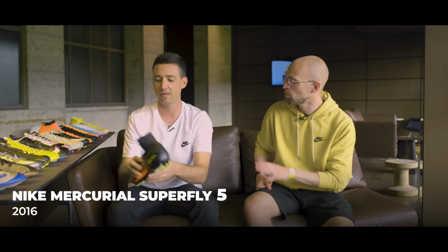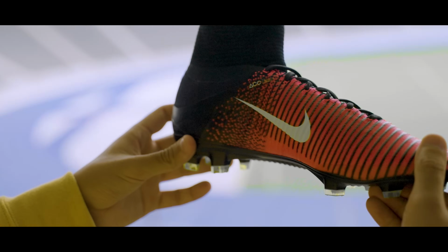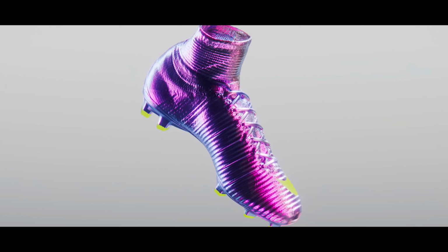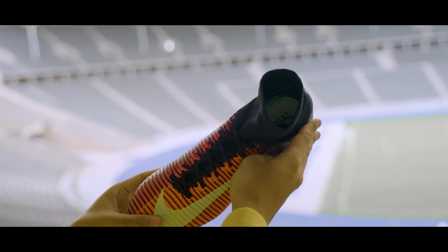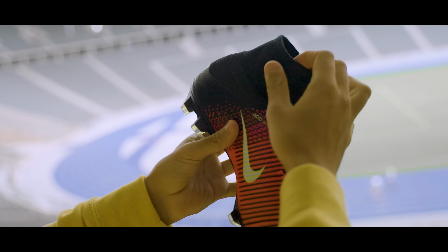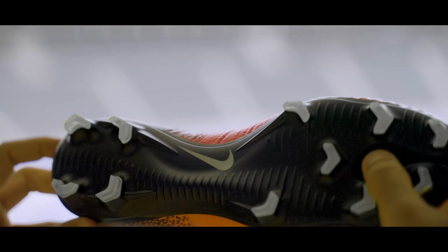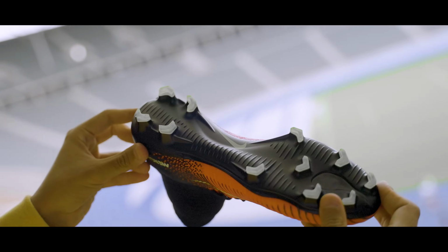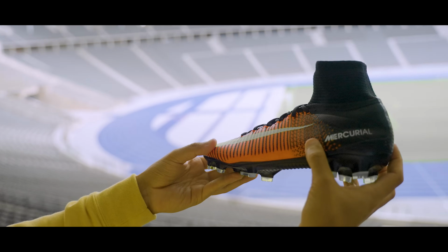Talk us through that. Brio cables really came into play after being present at the Superfly 4. Brio cables, a bit of textured FLYKNIT in the upper, that tactility on pitch, again, moving, dribbling at high speeds. The real game changer here was the synergy of the plate, right? You had an anatomical footbed that felt like you were just in an F1 car, seated, supported, and then a stud pattern that, if you look at current day speed boots, became the benchmark starting in 2016.